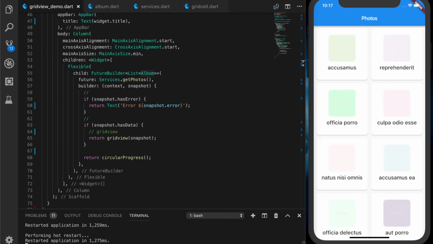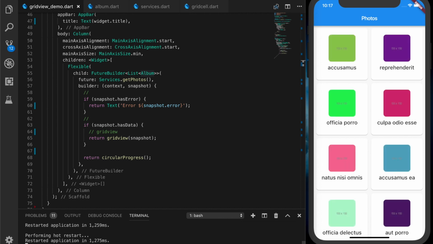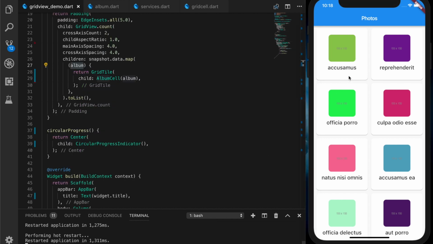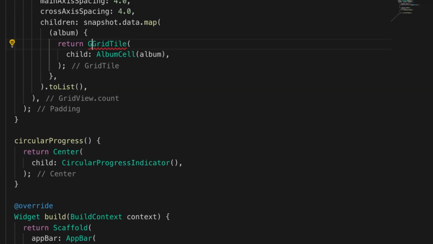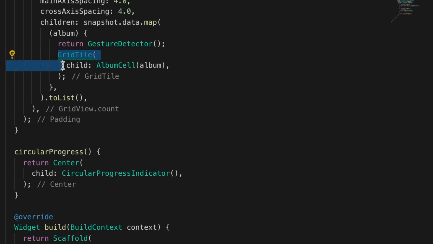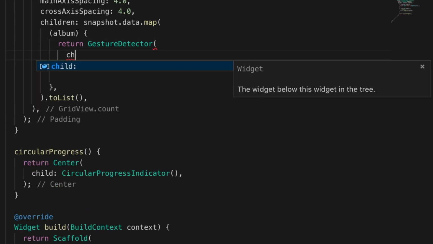Hot restart. There you see the grid view. Going to refresh it again. Okay, that's working. So let's click on each cell. So we didn't add the row click, so let's add that. For that you have to wrap the grid tile inside a gesture detector widget and make it as a child.